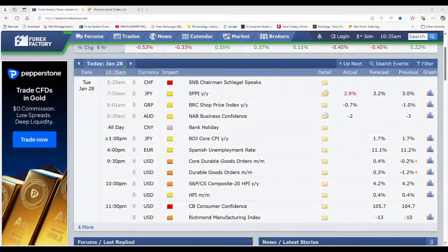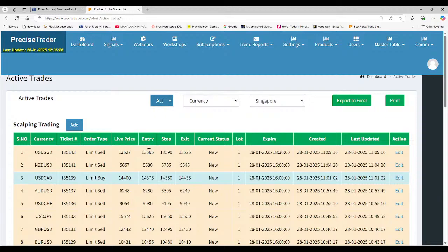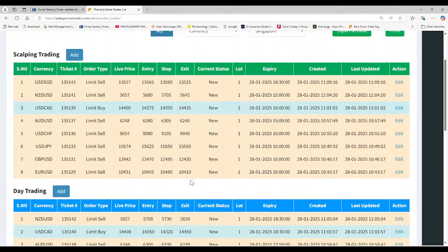Let's see what signal we have given. We are trying to sell at 455, target 410, stop 480. I think this is valid, but the only thing is the stop loss here is only 25 pips, because we are treating it as scalping. If you want, you can put a higher one so we don't get stopped out.